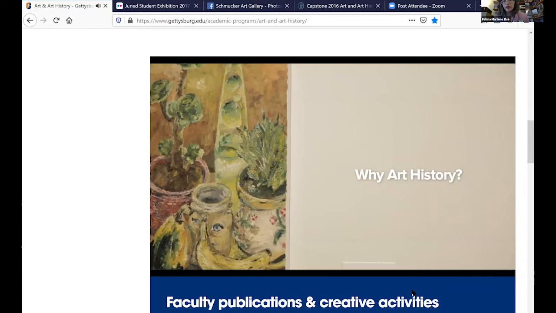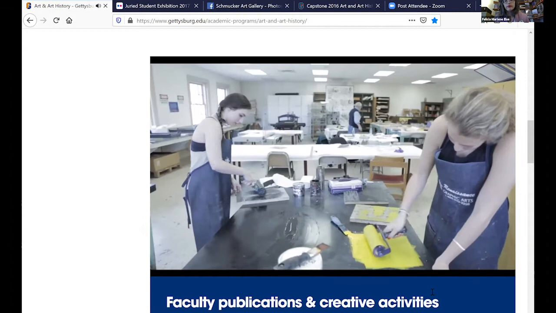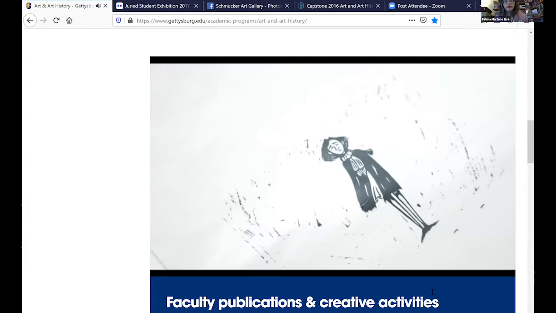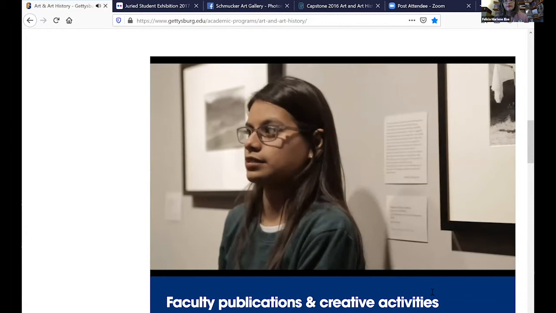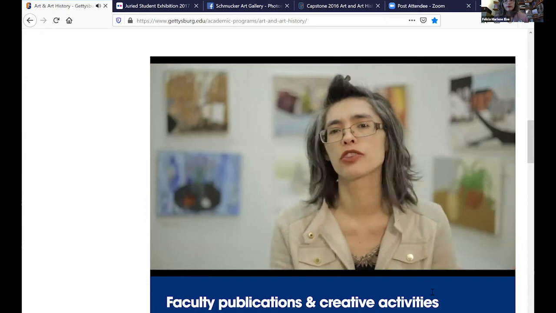Because it is a vibrant major and a field of study that draws on your passion and your interest and your engagement with the world. There's our printmaking studio. It draws on skills that relate to both visual language, but also the ability to tell a good story. It relates to culture, you know, it's about religion and history and politics. So it's really a perfect place to be within a well-rounded liberal arts institution.